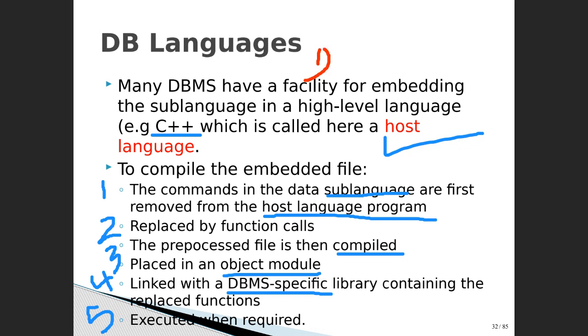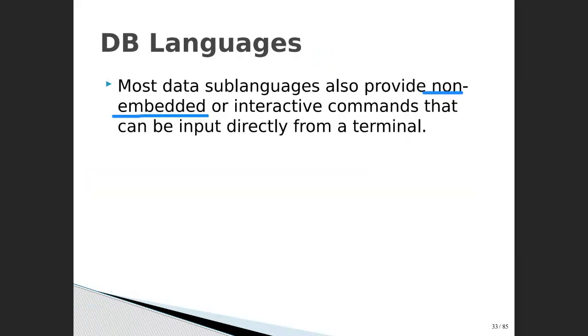Number one, embedded commands, and this is how we can compile them: indirectly, through a procedure or steps in order to compile it. This is number one for the sub-language command. Number two, it can include non-embedded commands, which can be compiled directly.